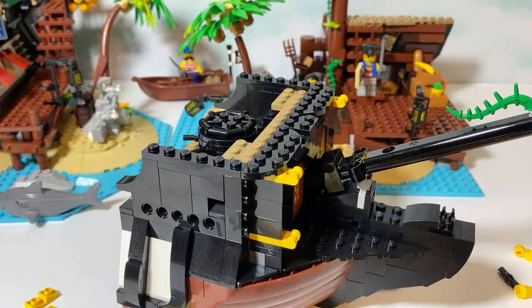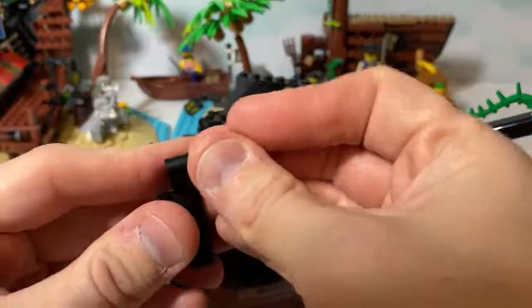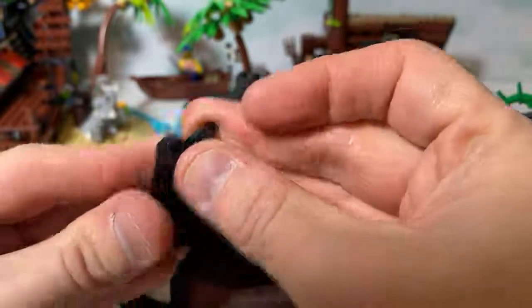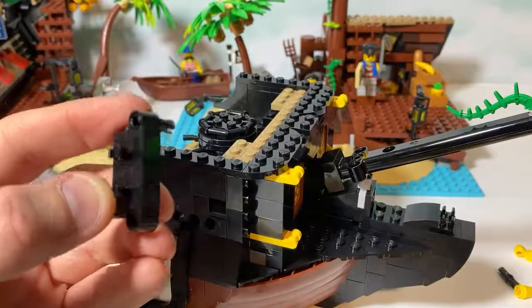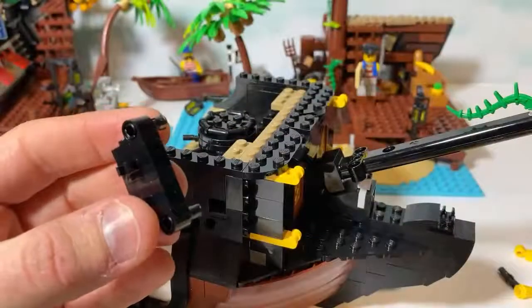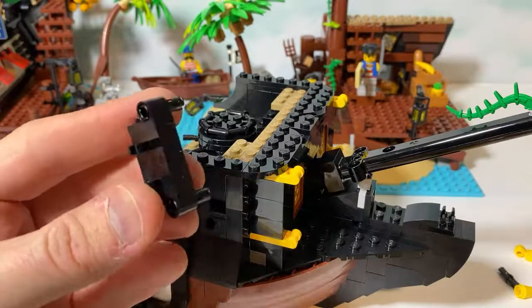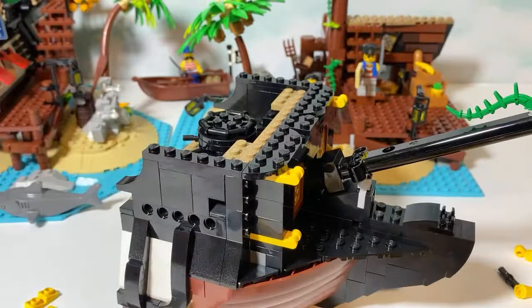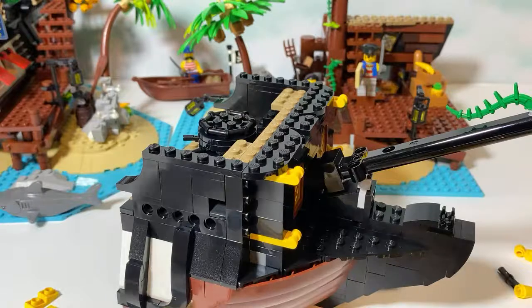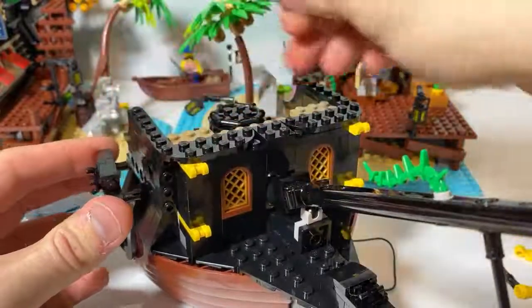But not only is Noah's Ark a Christian philosophical kind of idea, a story similar to it is present in many other religions. So at that point, is Noah's Ark more of a shared part of human history? Is it a shared part of the conversation to where it would be okay to do a set like that? And maybe even more interestingly, would anybody actually be interested in a set like that if Lego attempted to follow some of the structural things about the Ark and the way it's described?